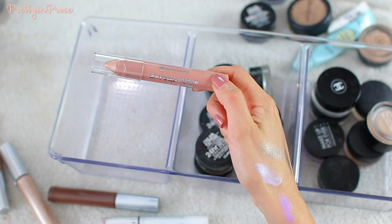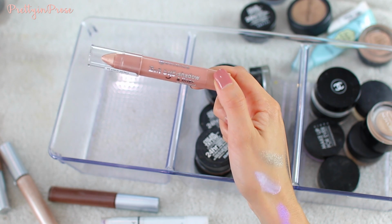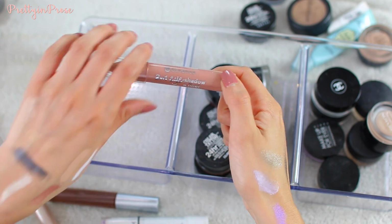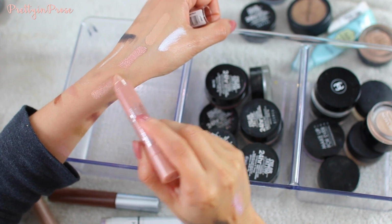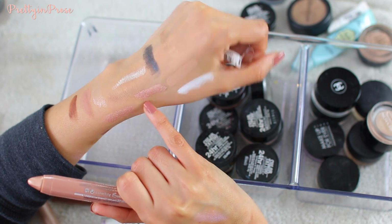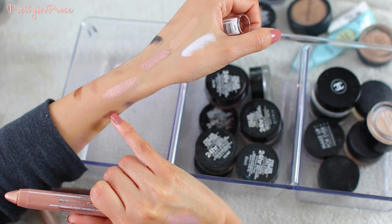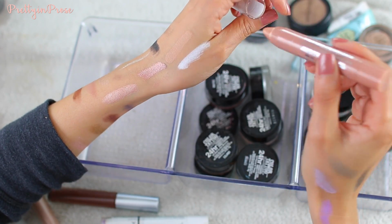Okay, so the last thing in here is the Essence Peach Perfect 2-in-1 eyeshadow and liner. I wanna let this go because no matter how much I tried to build it, it wouldn't really look the way it did in the swatch on my eyes. I was actually gonna say the e.l.f. one looks a little bit darker, but now that this one is kind of drying down, they look pretty identical. So if you were curious about that, they pretty much are the same color.